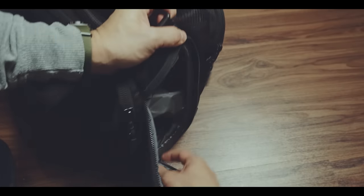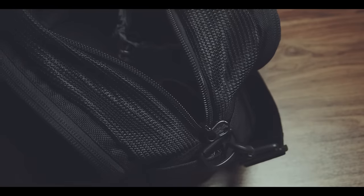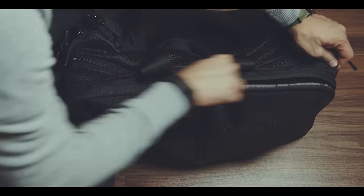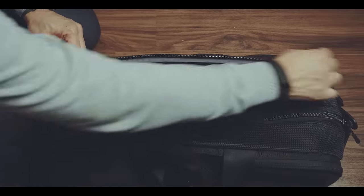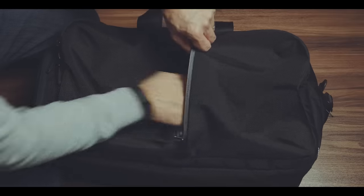Furthermore, you can separate your shoes from your clothing with this extra shoe compartment, but since this bag doesn't necessarily look like a gym bag, it doesn't feel misplaced in the office. For all other items like documents, laptop, headphones, etc., there are these two side pockets with a bunch of organizational compartments, and furthermore there's a front quick-access compartment.